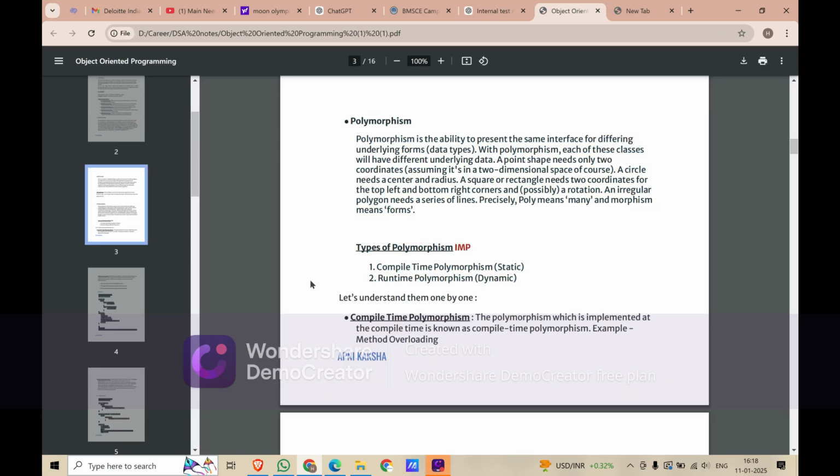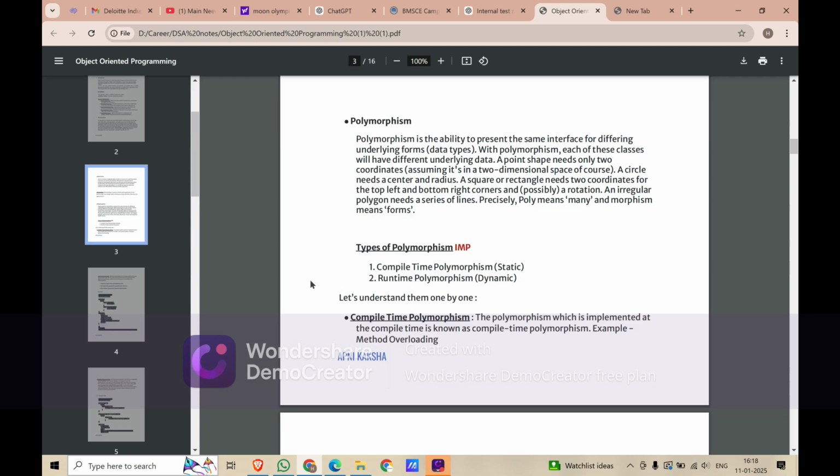I didn't get it. Polymorphism is the ability to present the same interface for differing underlying forms, that is data types. With polymorphism, each of these classes will have different underlying data. A point shape needs only two coordinates. A circle needs a center and radius.